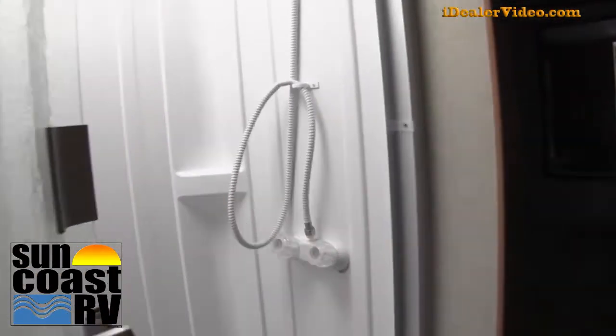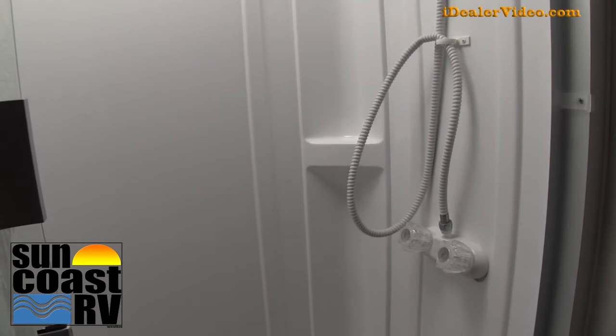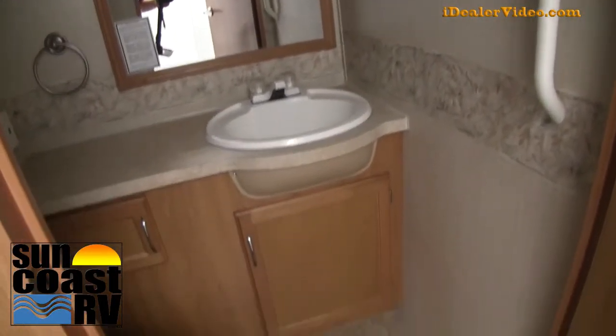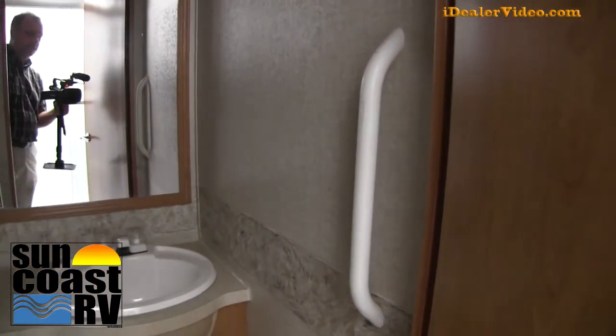We'll go down the hallway here. There is a shower — pretty good size, about three feet long, probably two to two-and-a-half feet across. Going to the bathroom here, it's a separated toilet, as it should be, so you can keep your business separate. They just have a way of putting things in the right spot.